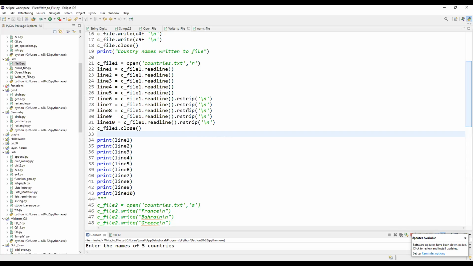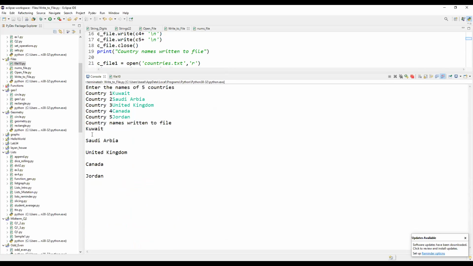So if I don't use rstrip, this is what the output is going to be like. It's going to display the country name followed by a new line escape sequence. It will leave a blank line empty, then display the next one, leave a blank line empty, display the following one, and so on.